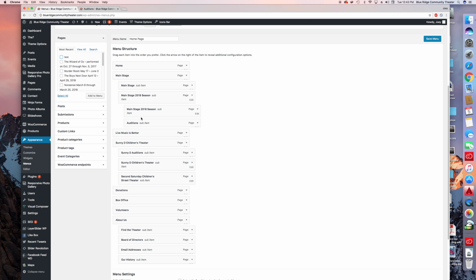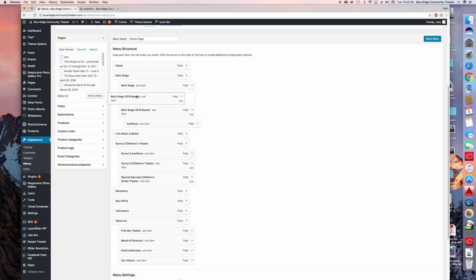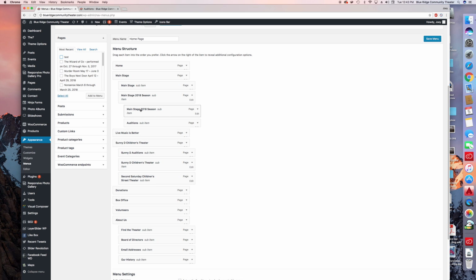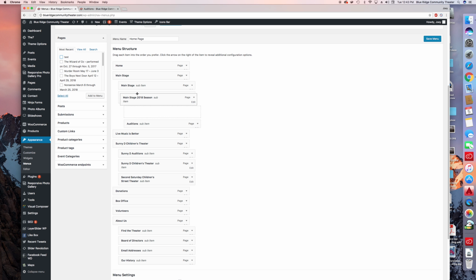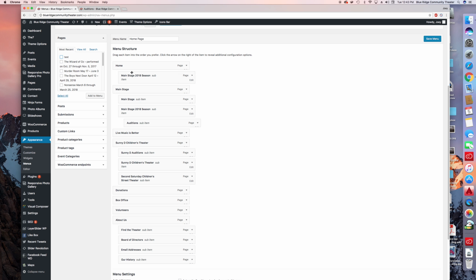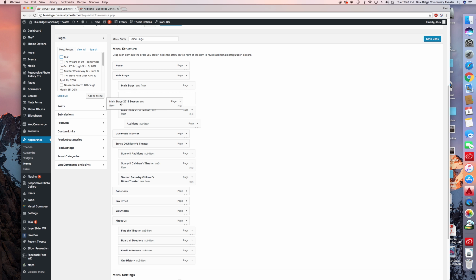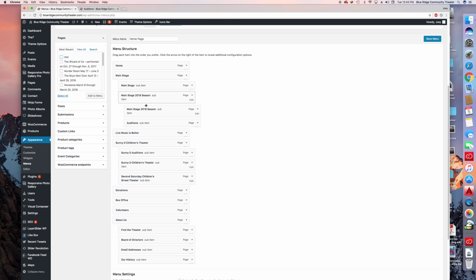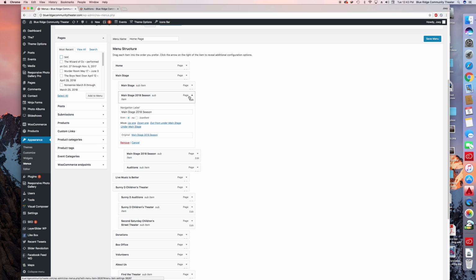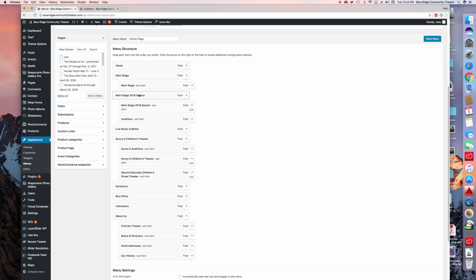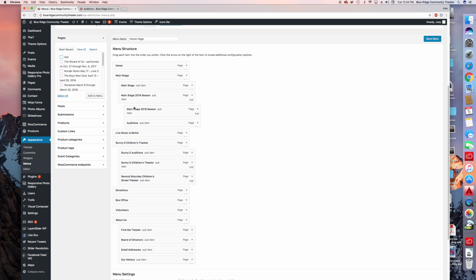We can click on either of these. And what we do is, if we want this to be just a sub item, we grab it, and then we'd move it up and over, or down and over. We'd have to completely move it out, and then let's do that. That's a sub item of Home. We're going to come over here and move it over. I'm sorry, it won't let me because it's the same name. And you could completely remove this sub item, or move it over like I just did, which would then make these two just regular sub items instead of being sub-sub items.